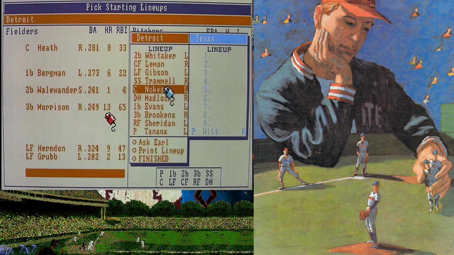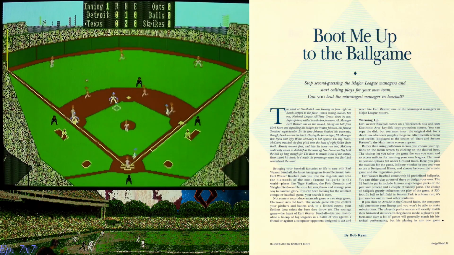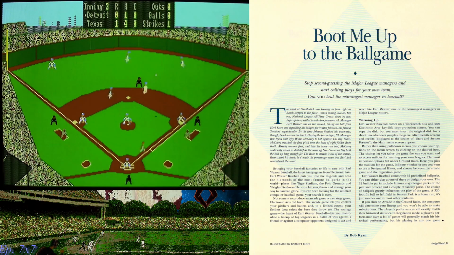Bringing your baseball fantasies to life is easy with Earl Weaver Baseball, the latest Amiga game from Electronic Arts. Earl Weaver Baseball puts you into the dugouts and out on the diamonds of the most famous ballparks in the world. Places like Tiger Stadium, the Polo Grounds, and Wrigley Field. And lets you hit, run, throw, and manage your way to baseball glory. If you've been looking for the ultimate computer baseball game, your search is over.